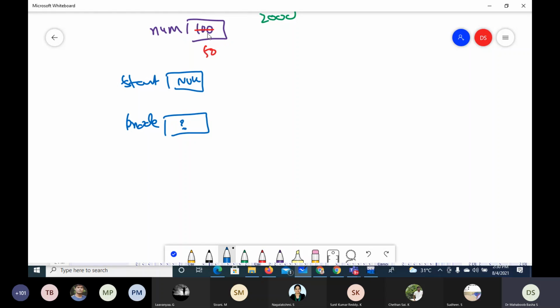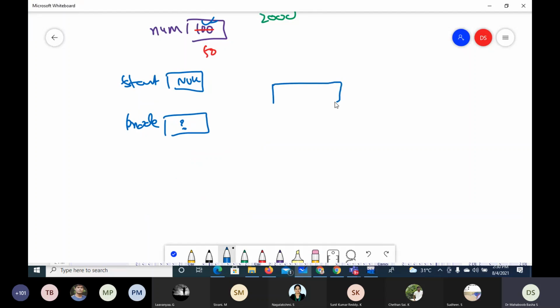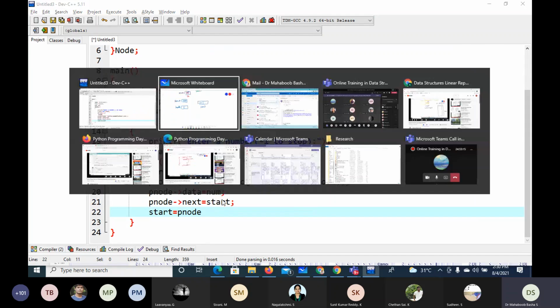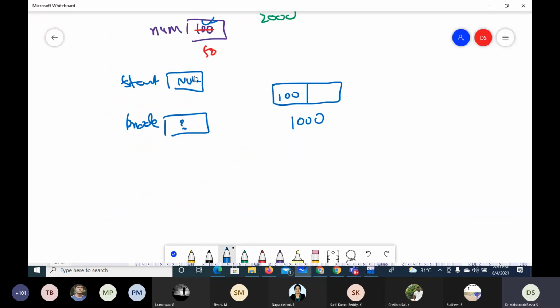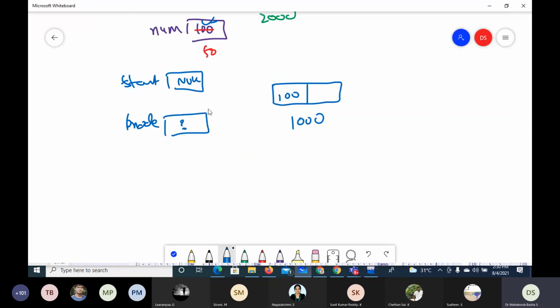Now I'm reading num. Assume that it is 100. So I'm creating a new node with 100, and assume that this is address 1000. I'm copying this 100 here.